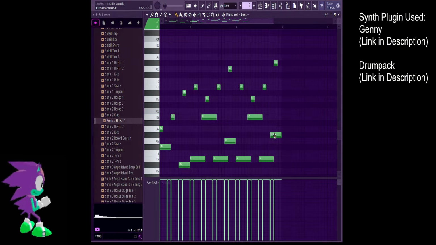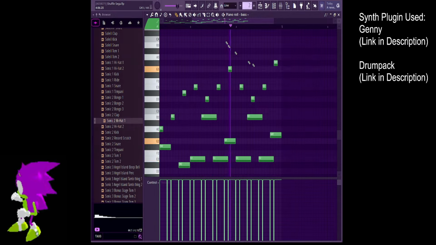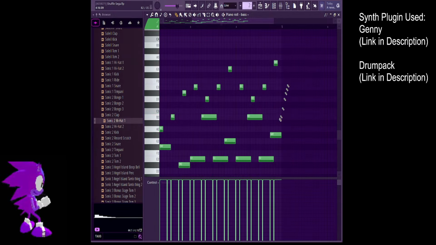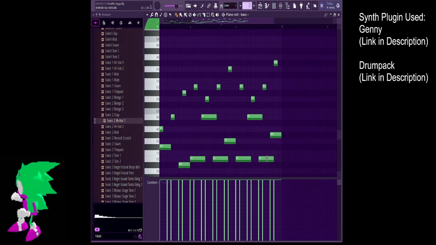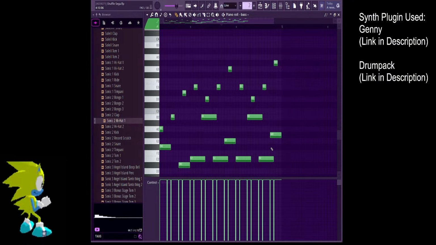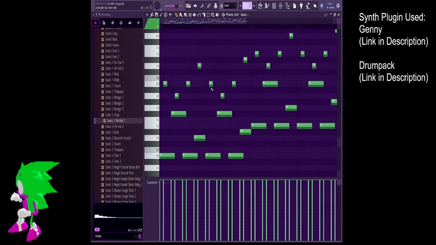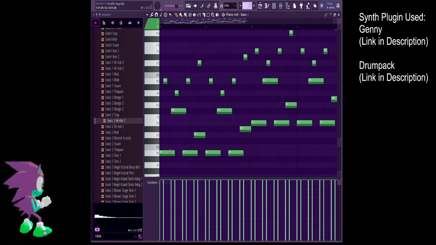Now, I don't want it to go up to G sharp here. So what's happening, the notes that matter are the root notes here.